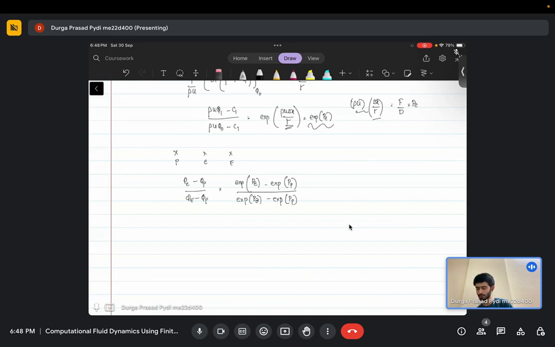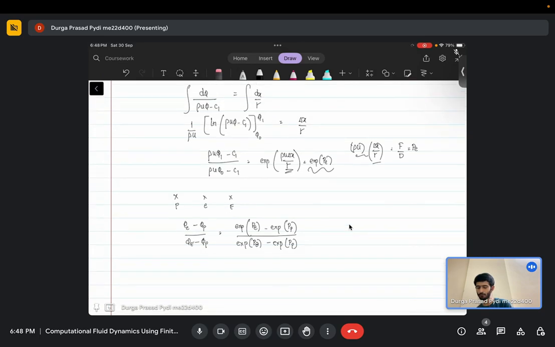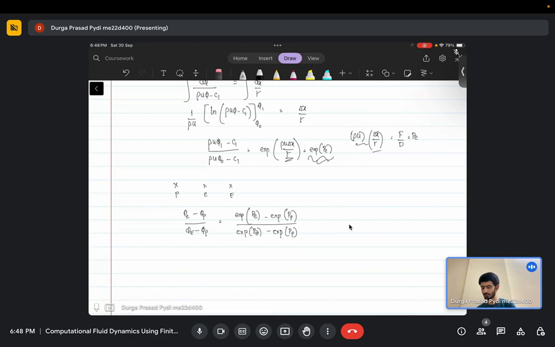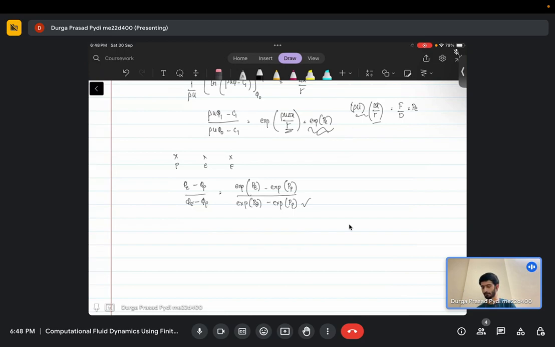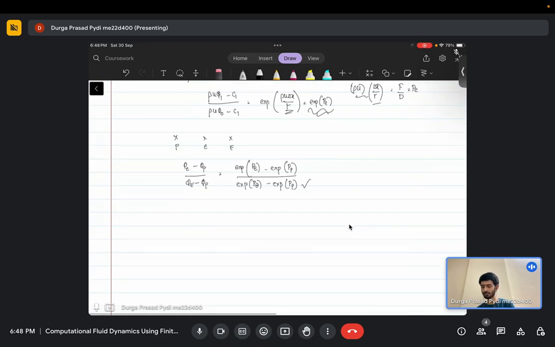The idea is, because your analytical solution is essentially giving you phi as an exponential function of Peclet number instead of your linear functions. In all our assumptions we have just taken a linear profile assumption. So if we use this profile, can we get a better solution than the linear profile assumption? That is essentially the next question. It happens that your exponential gives you an exact or a better solution compared to your linear profile assumption. The only problem is it is computationally more expensive than your normal one. So what we do is use some of these approximations.